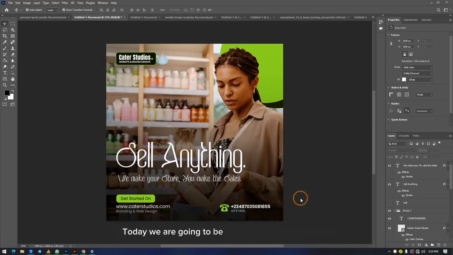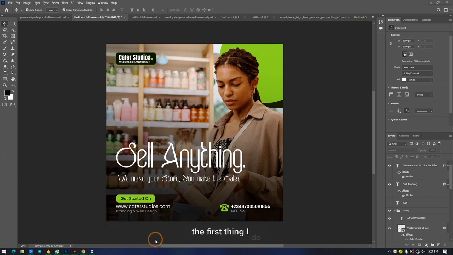Today we are going to be doing our first introduction to Photoshop. Okay, so here I'm going to teach you every little thing I do right from after the installation to the final process as a beginner. Okay, so you are going to be learning the basic things, the tips, the tricks, the guides, and every one of the settings you need to know in using this application and going forward. Are you ready? Let's get right into it.